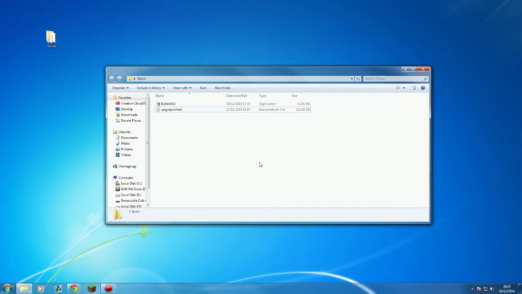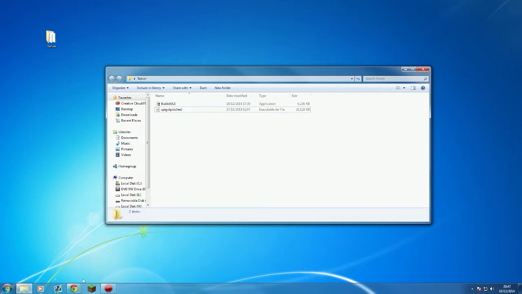I'm not sure if I'm using the latest Spigot file, but this is the one my main server runs on right now, and it will be updated as soon as possible. But for this demonstration, I'm pretty sure this is sufficient. So download those files. I will link to Bukkit GUI in the description. Once again, I can't link to the Spigot file or Bukkit file.